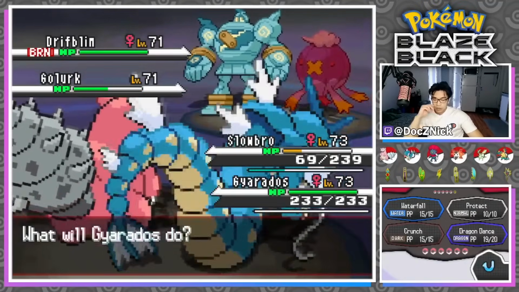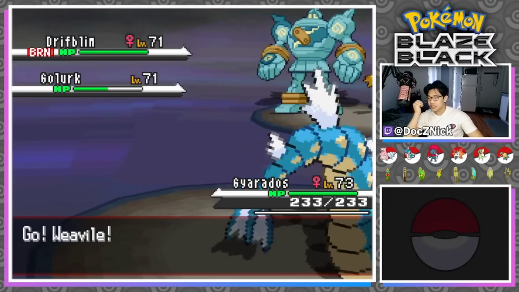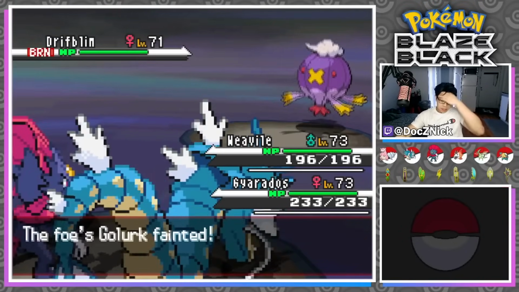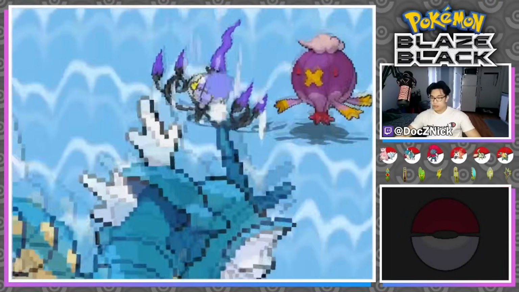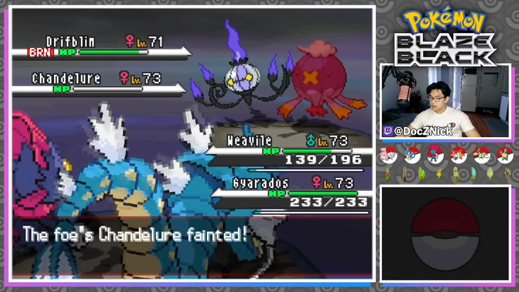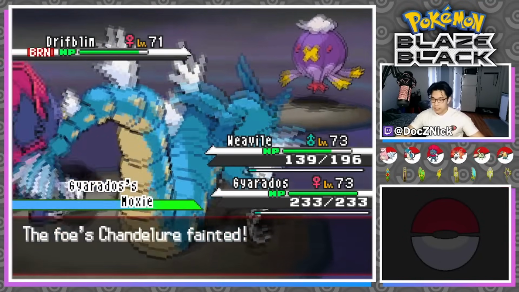With Gyarados danced up and Weavile on the left, Gyarados can crunch the tankier Pokemon and Weavile can take care of the leftovers. Yeah, that first turn was really, really weird. I don't know, it should have been Ghost moves. In theory, we should be able to kill whatever comes out. Alright, Gyarados is now ready to sweep.